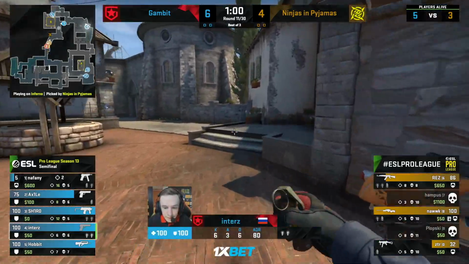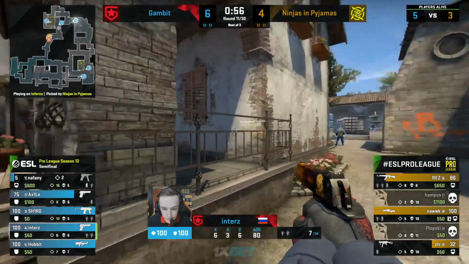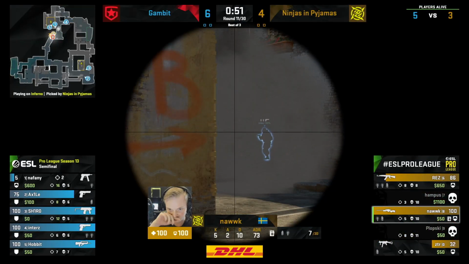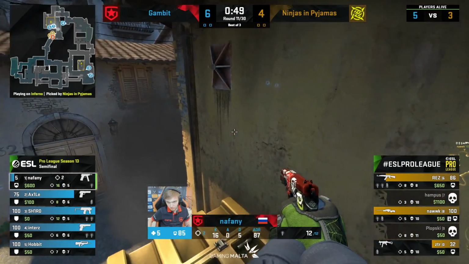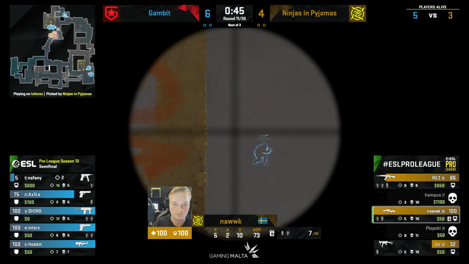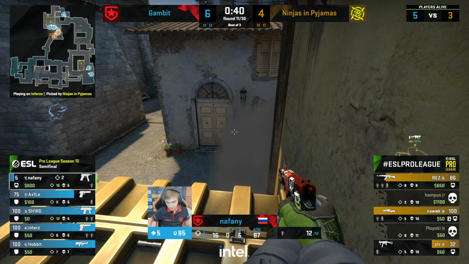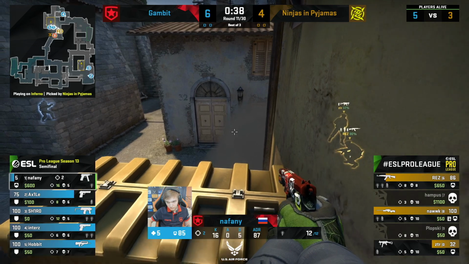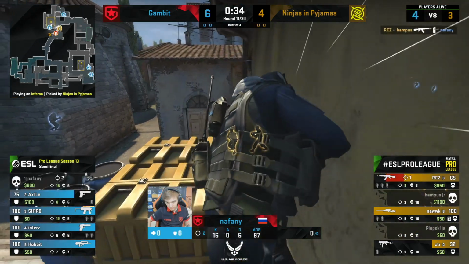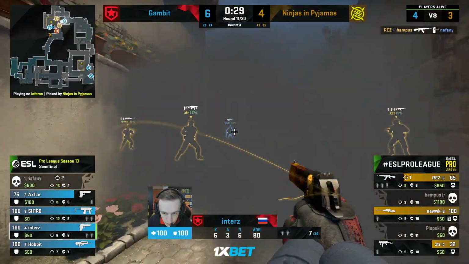And Gambit gambling on this rotation. Going to have 3 players over towards the B bomb site. It is the right call. Especially considering navi's health, he can be a bit more of a scout for his squad. Walking up on the smoke. Nice find from Rez. Looking for more.